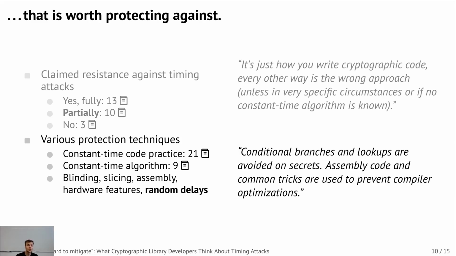And one more protection technique that I would like to point out is random delays, where one particular library expressed that they use random delays in their code as a countermeasure against timing attacks. And I must say that this is really not a good countermeasure. With enough samples, you can average out those random delays, or perhaps with local attacks on the cache, you really don't care about these random delays because you're attacking a different thing. So I suggest to anyone to go and try to find which library it is and perhaps get an attack or two on this library with this particular countermeasure.